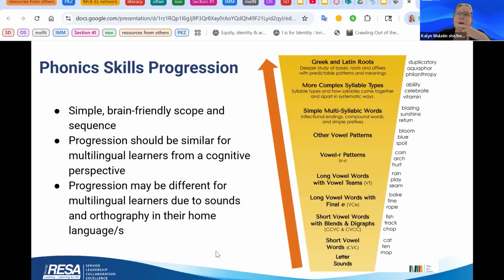Whereas the long vowels, even though it might be another letter, I'm going to give a Spanish example again. So English E says A for them, right? English I says E for them, but they have the sounds. So it might be getting used to, okay, so I know which English letter has to say it, or when there's a silent E, this is what happens. But that part actually might go more quickly for them, and they might have to keep going back and reviewing some of the short vowel sounds that don't exist in their language.